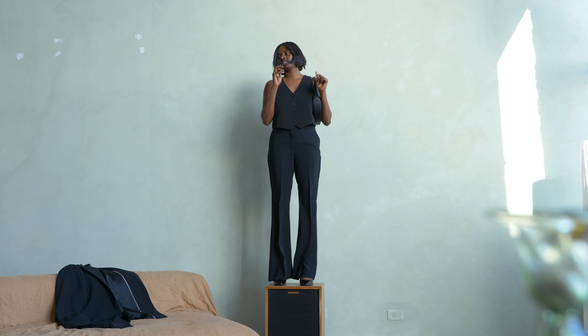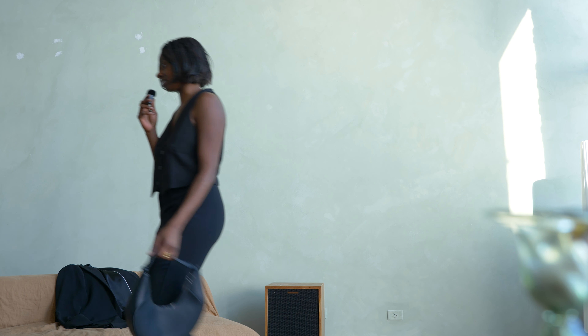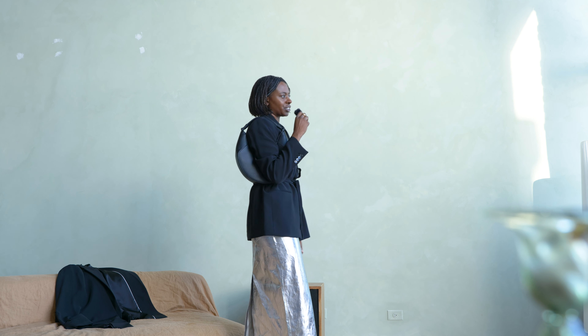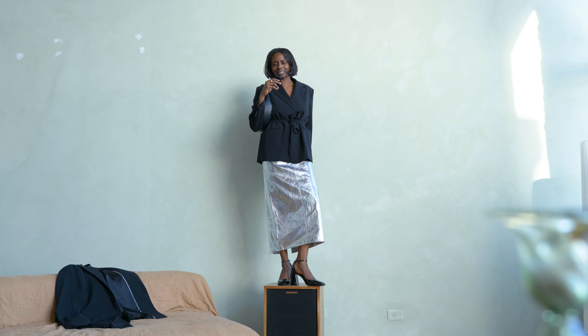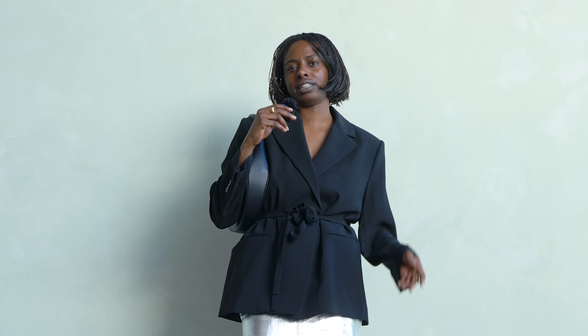I'm going to try on this vest with the silver skirt. Tim says my butt looks good — yeah, not necessarily my aesthetic, let me just be honest. I'm not really positive how I feel about this one. Trying to make this silver skirt work. There's definitely a lot I like about it — these outfits have an objective cute level. I do like the shoes a lot, they're very comfortable and easy to walk in. Very mature and a little boring.